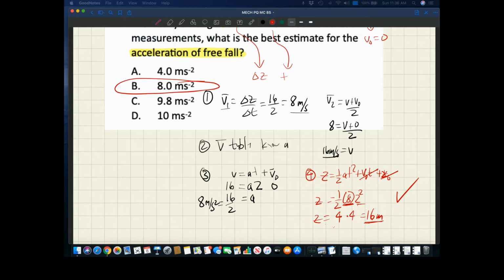Now, you can see with this check, you could have just launched right into this from the beginning. You could have started with this, and it would give you the answer much quicker. But you don't really have a check in that case. So you could have put in 2 and 16, and you would have found that the acceleration is 8. So you could have started here. But that's if you already know. Every problem can be solved if you go 1, 2, 3, 4.